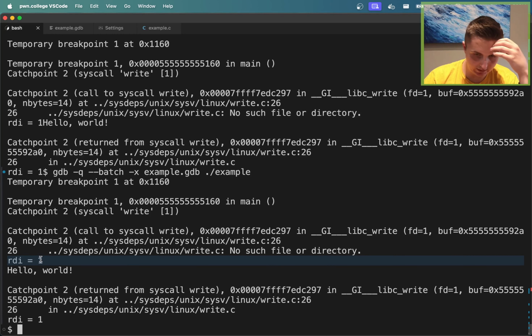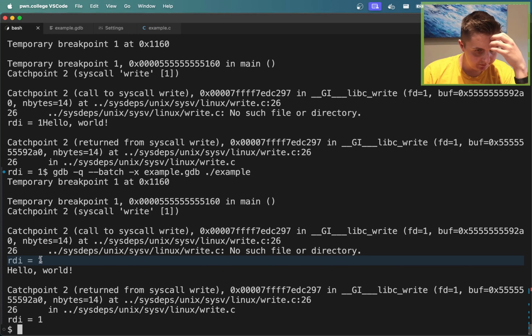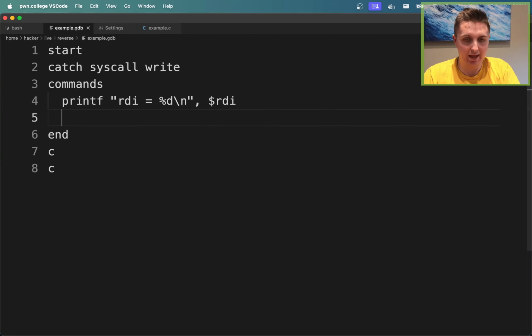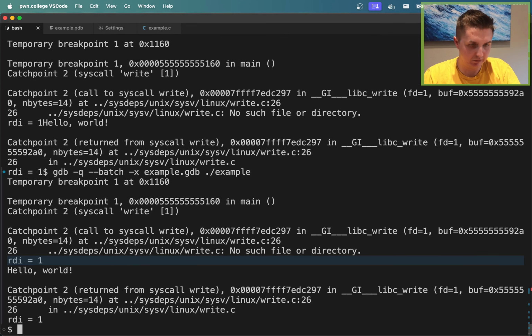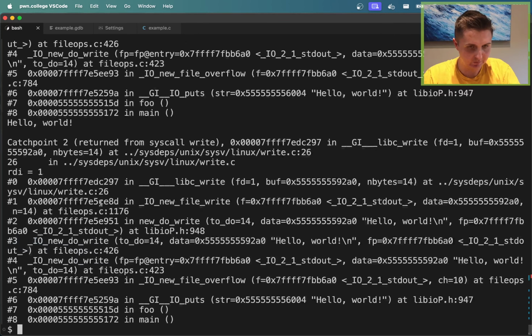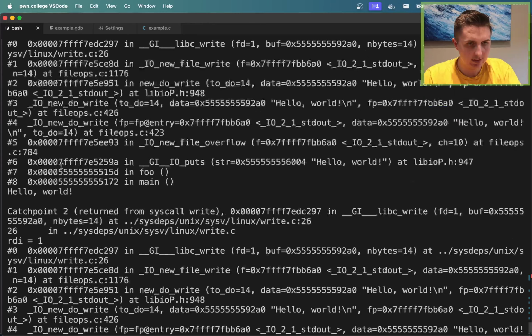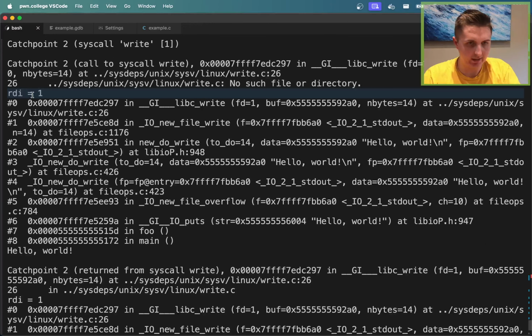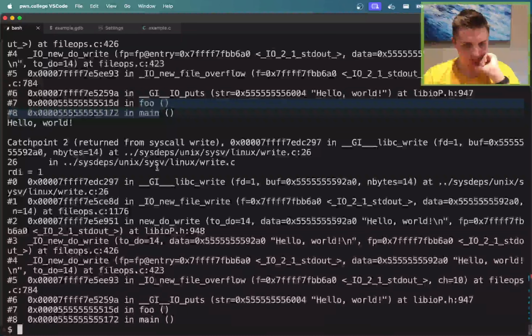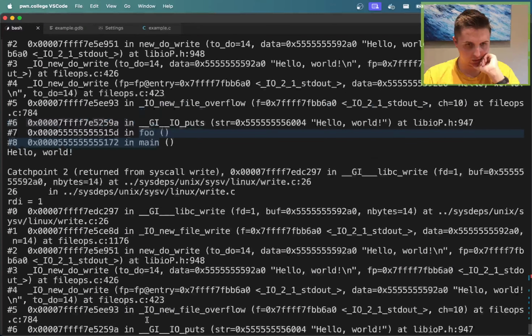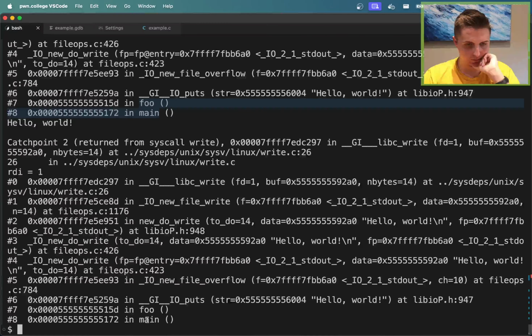Are we hitting this write syscall twice? Looks like we are. And if we wanted to view the backtrace each time, we could run bt in here. So I can see RDI equals 1. Here's my backtrace. So main called foo called puts.